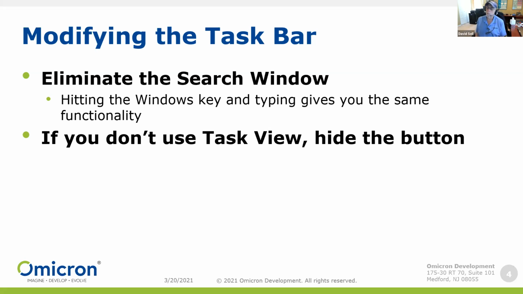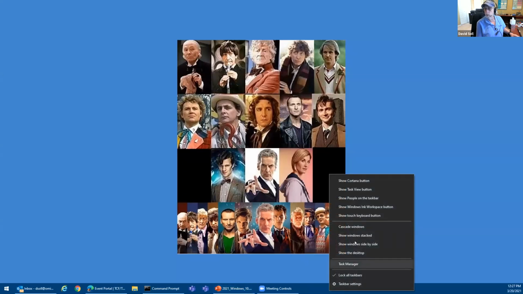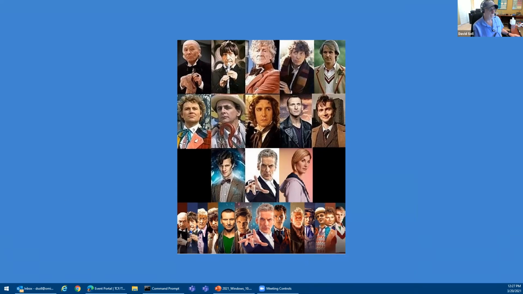All you do is you right mouse click and you'll see on the start menu, I don't know how well this is going to work from here. Let me stop this. If I go here, notice up here, show search button, search window. It's not showing it to me on this desktop because I've got two monitors there.